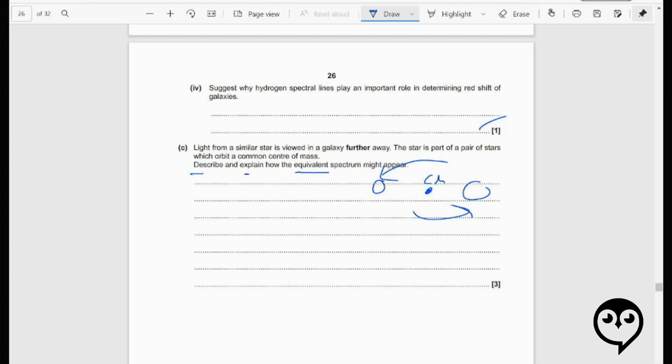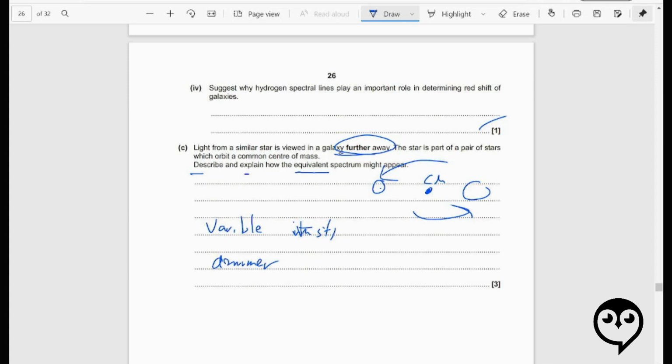Well, if you've got one star brighter than the other, then when the dimmer one comes in front, you will have a fluctuating intensity. So I would say variable strength, variable brightness, variable intensity, that sort of thing. What else might we see? If this star is further away, what else can we say? If it's further away, we know from the inverse square law, probably it won't be as bright. I would say it's dimmer, not as bright. It's not going to be as intense when it reaches Earth, okay?